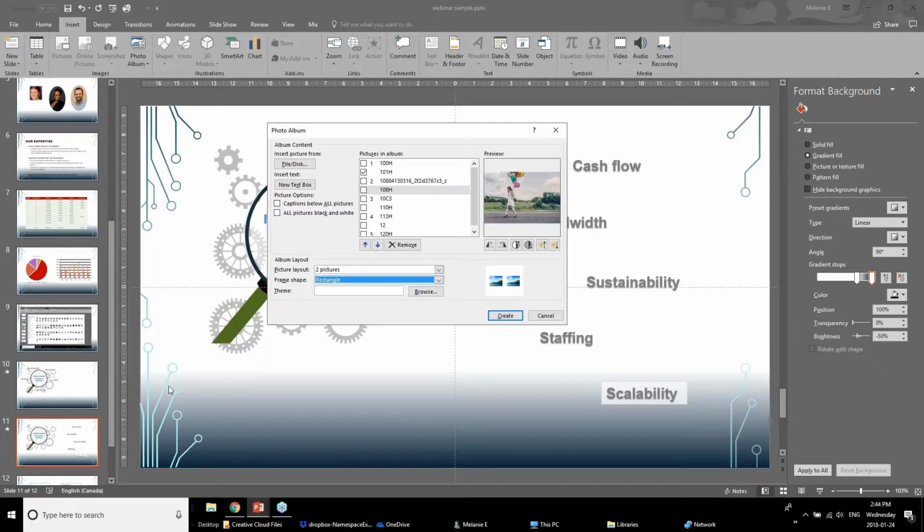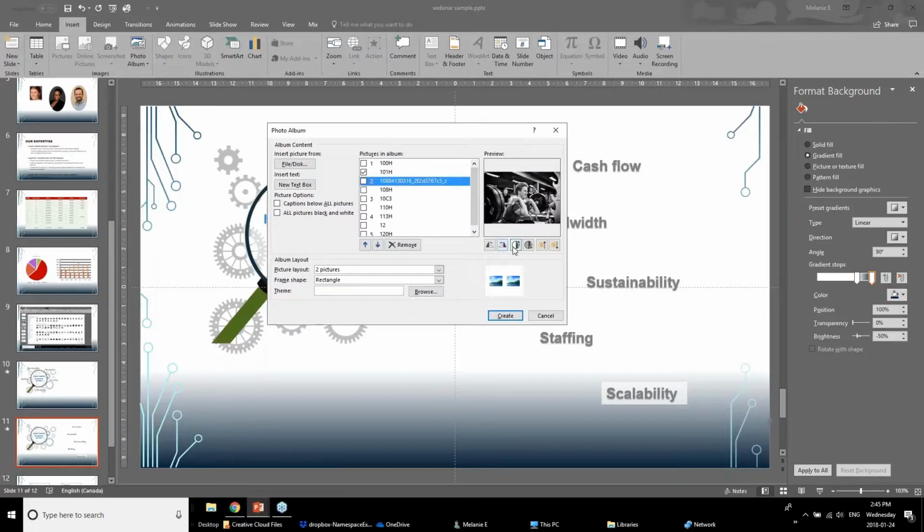So if you created your master slide and saved it as a template, then you could go in here and grab it so that when it generated this photo album, you wouldn't have to work on the branding on the master slides again. You can also make some choices in terms of all the pictures being black and white, ensuring the captions. You can even do formatting here.